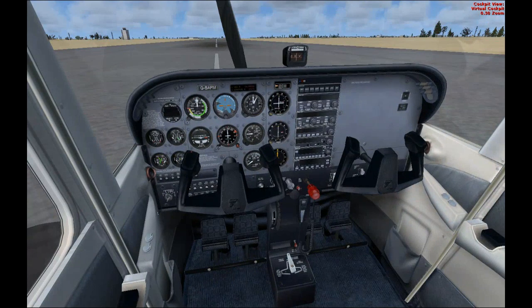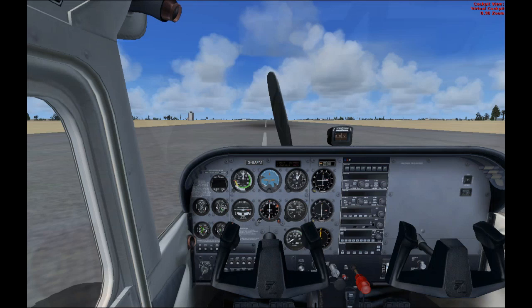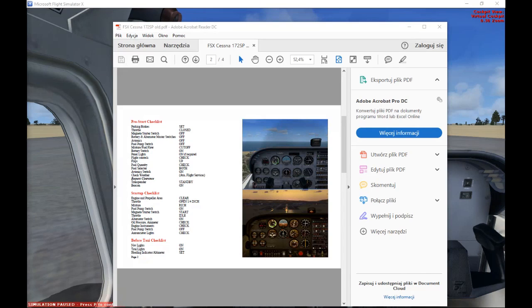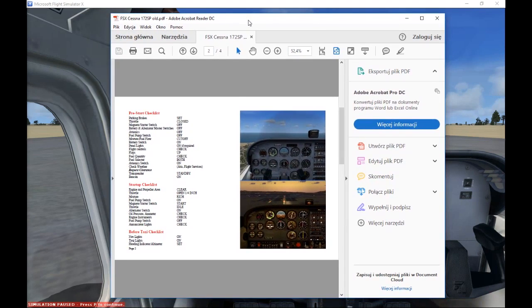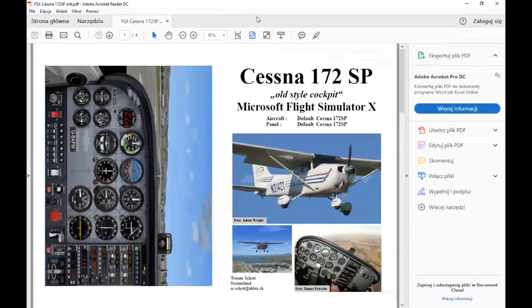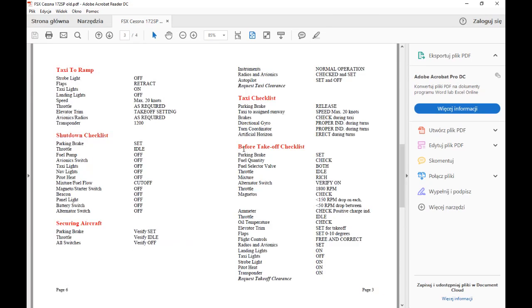Okay then, so I have an actual takeoff and all those checklists available right here. This is a checklist for the Flight Simulator X Cessna.